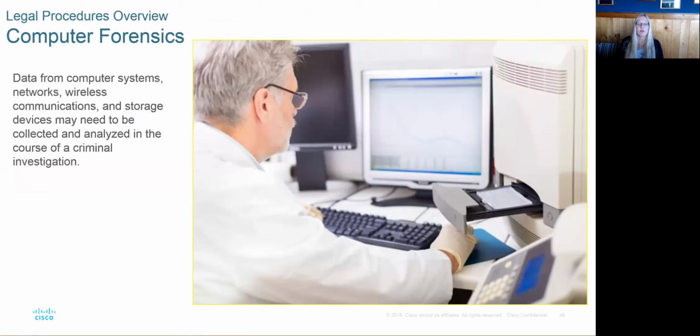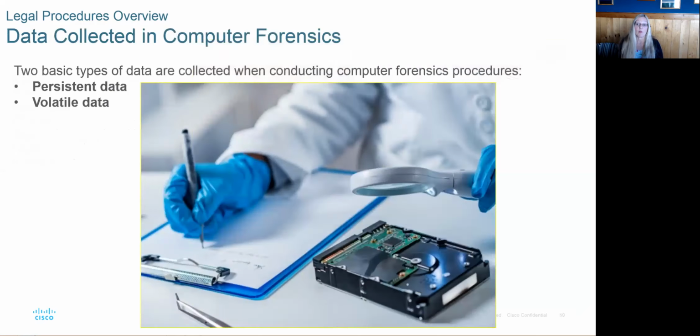For computer forensics, when we're collecting and analyzing data for this purpose, it's called computer forensics. The process of computer forensics encompasses both IT and the legal realm to ensure that any data collected is admissible as evidence in court. So that means we have to make sure that we have a chain of custody, that things haven't been altered. We have proof that things haven't been altered. Some of the things that we have to think about is not turning something off.